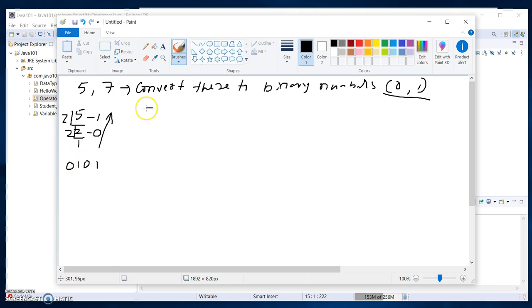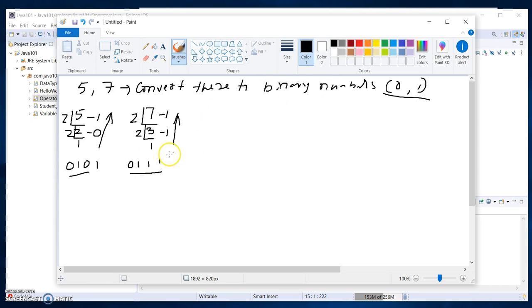Then if we convert 7 to binary representation, divide by 2, we get 3 and remainder 1, and then again dividing by 2, we get 1 and remainder 1. So this is going to be 1 1 1. This is for 5 and this is for 7.